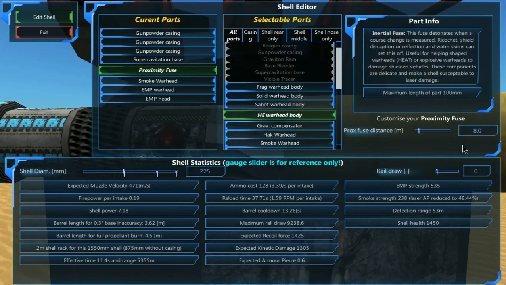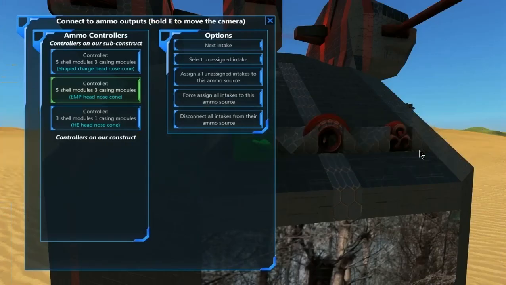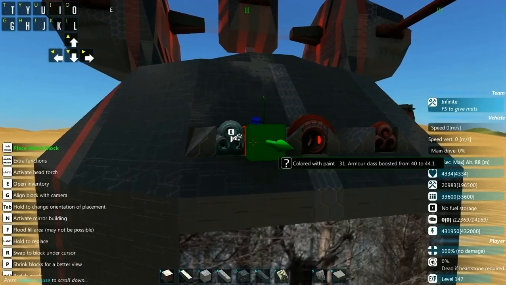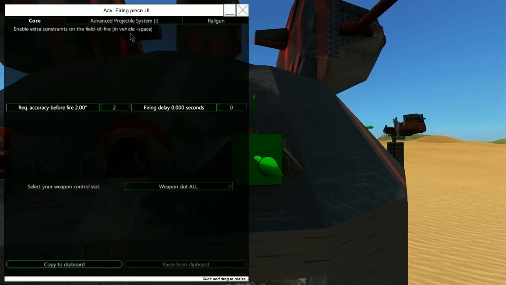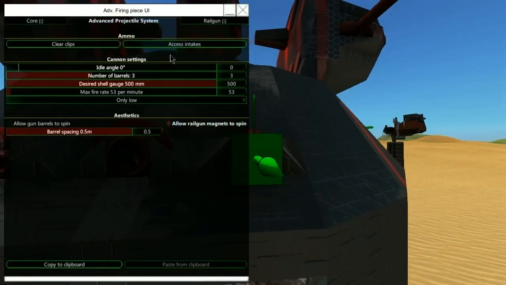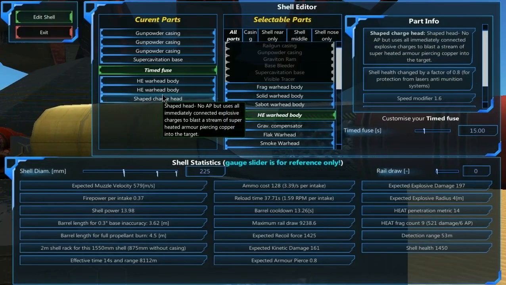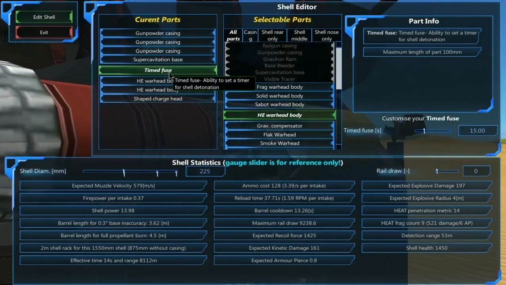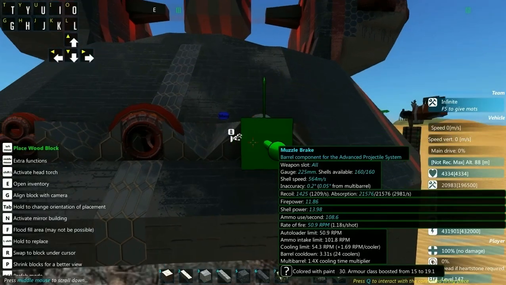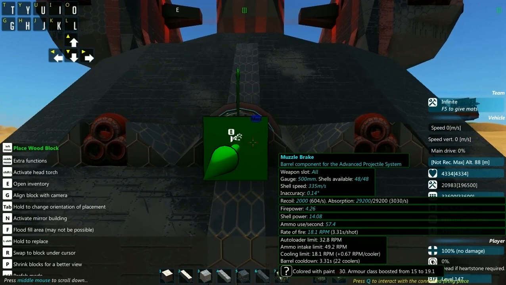which somehow works like when the shell is 8 meters away from the enemy, it teleports inside. So don't use this. This is cheese. Cheese is bad, except if you are playing alone at home and nobody sees it. And this cannon is a simple shape charge one. I try to experiment with time fuse so that maybe the particles will go into the enemy that way, even if it explodes before or on a shield.